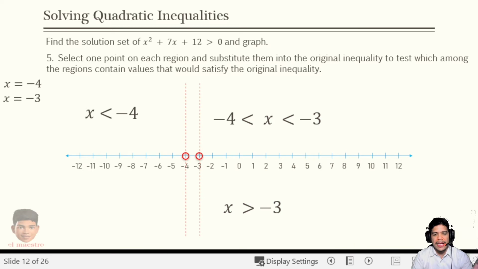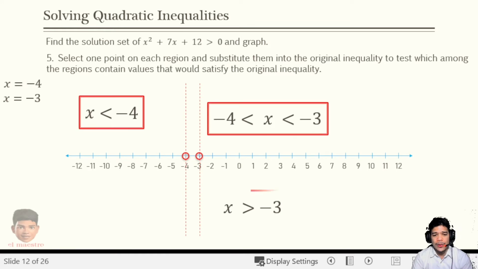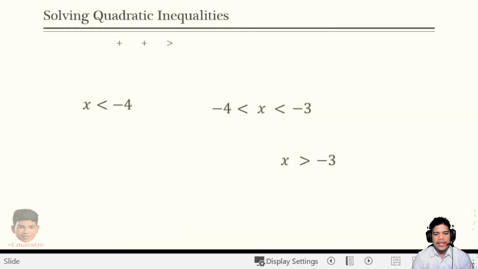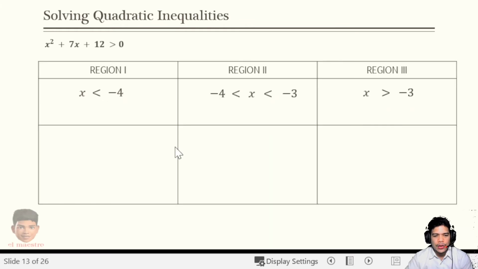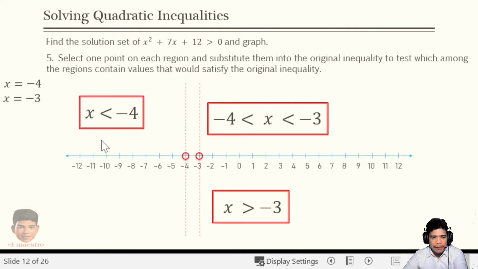After that, ang gagawin natin, gagawa tayo ng table. Okay? Ilalagay natin tong tatlo as our regions. So, let's go to the table. Gagawin natin. Okay? So, region 1, region 2, region 3. So, ito yung equation natin kanina. Sabi niya kanina is maghahanap tayo ng value sa bawat region to test if true or false. Tingnan, kung ibabalik natin, class, tingnan nyo. So, hanap tayo ng value from here. Hanap tayo ng value from here and baba. Okay? So, yun yung gagawin natin.